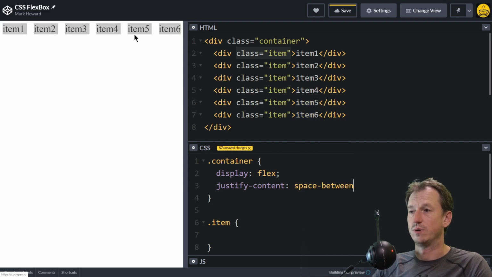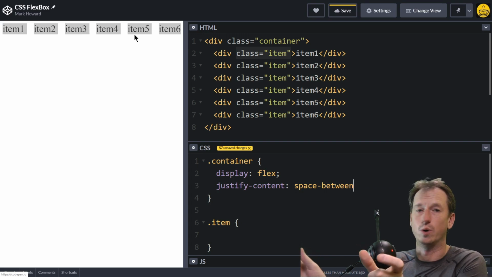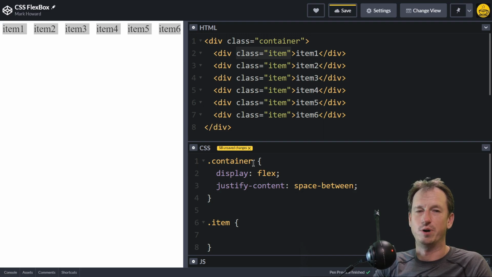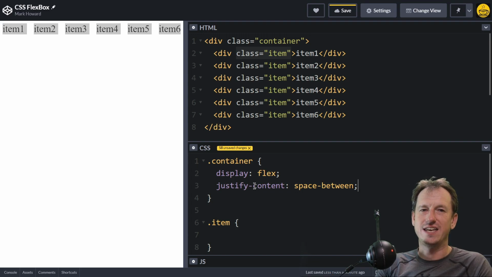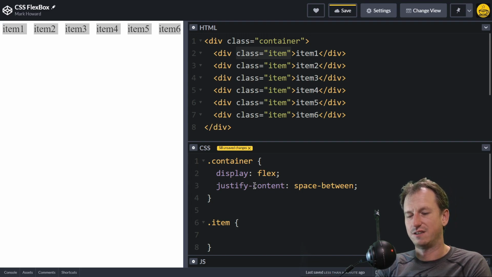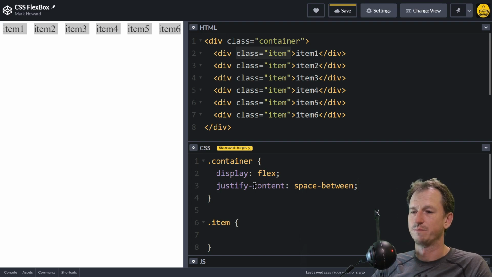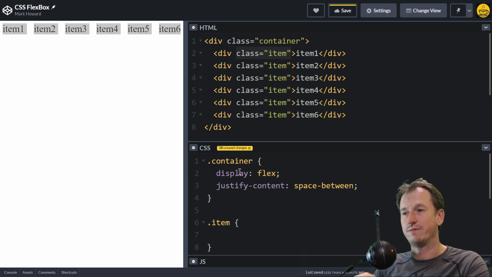Let's do space between, and that flows it like that with the items all the way to the edge of the container. I'm not going to go through each of the settings you can put on there. What I want you to take away from this is how to remember which one to use. Horizontally, justify content: think of a text editor, justification of text, and think there are multiple items, so I use content rather than justify items. All right, and we'll see that more now with the next one, with align.